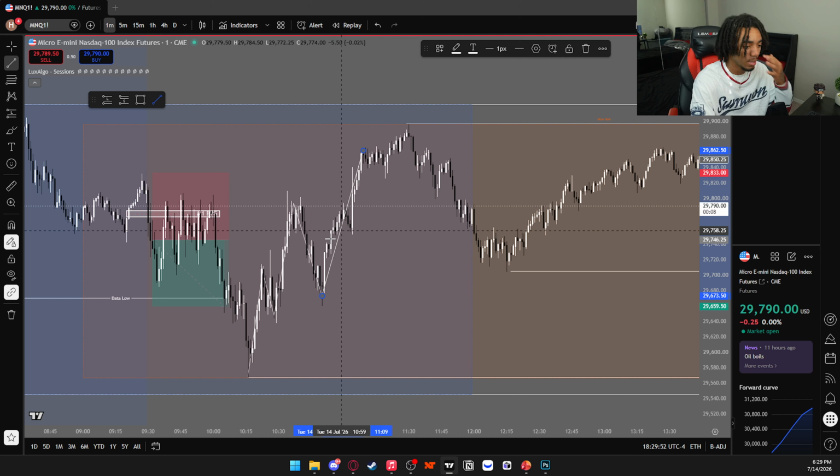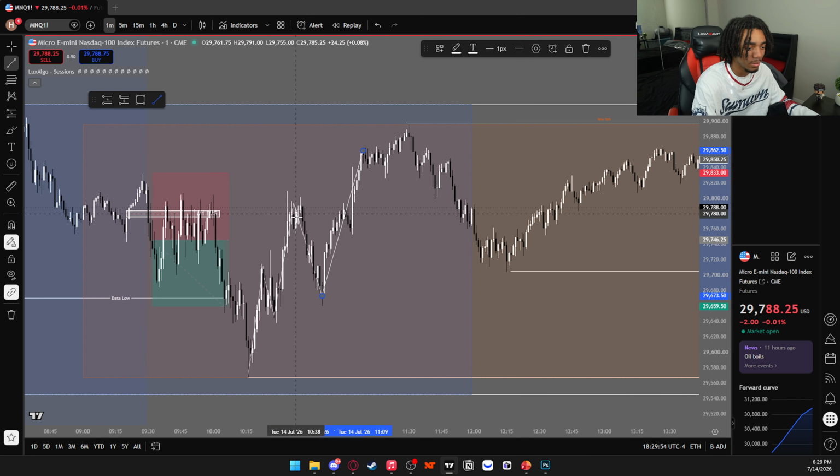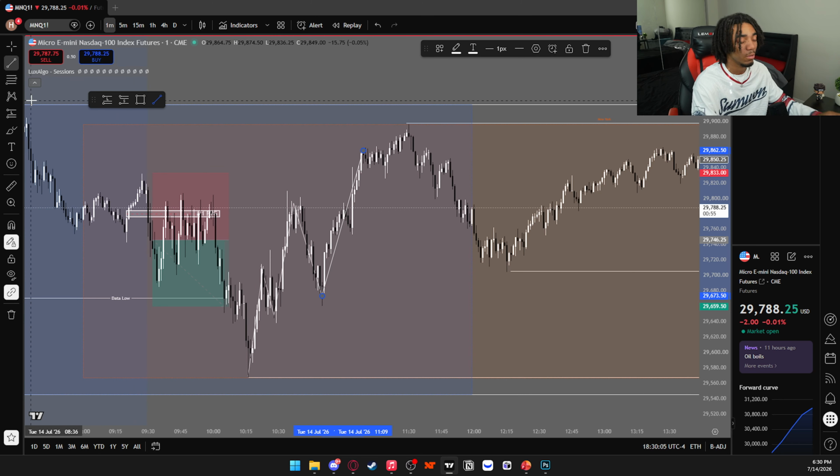And you see every time while we're in this pattern, we're going up and down, we're making new highs, we're making higher highs and higher lows. That's another important thing about market structure. When we're in an uptrend, we make higher highs, higher lows. When we're in a downtrend, we make lower highs and lower lows.